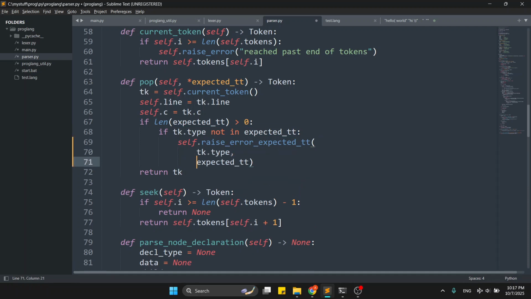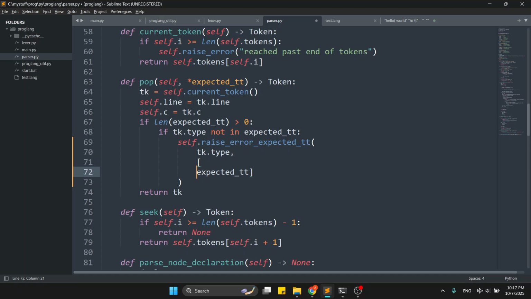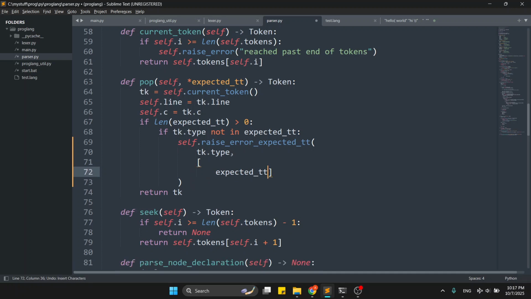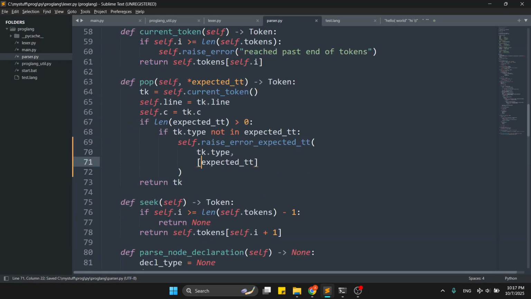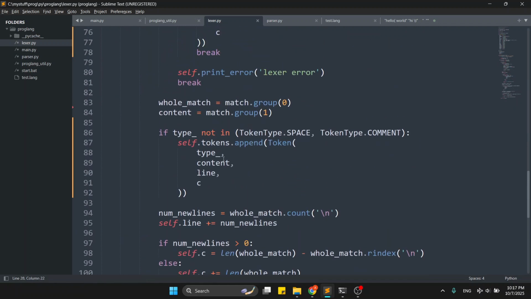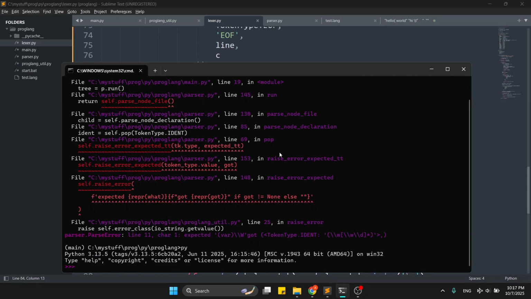Should probably improve this by expected token type. Oh, because I don't have its name. I should just do, okay, for content. Wait, so if I have an enum, right?